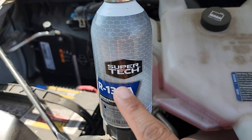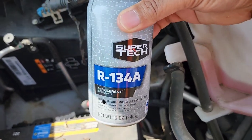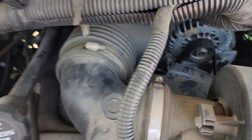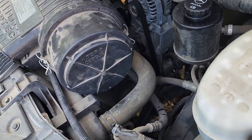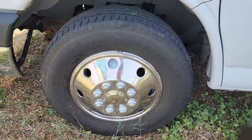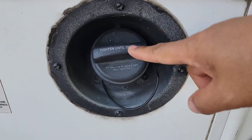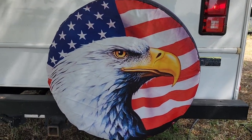This is the freon for the air conditioning system because it was too low, so my husband put that in earlier. I'll just show you guys — this is the one he put in for the AC system. We also checked the belt — there's a white belt there, my husband keeps checking to make sure it's okay. The tires look good and we checked the air pressure about a month ago. The gas tank is full now, we just filled up. The Forest River — happy 4th of July!